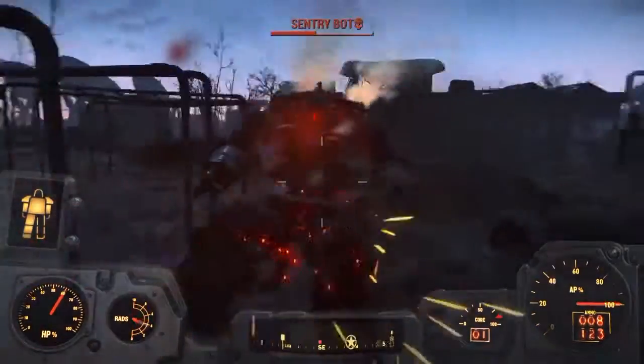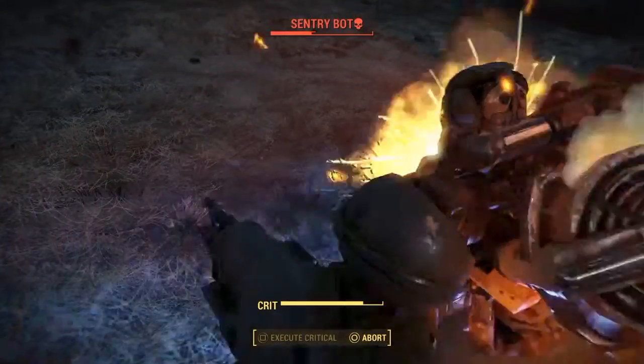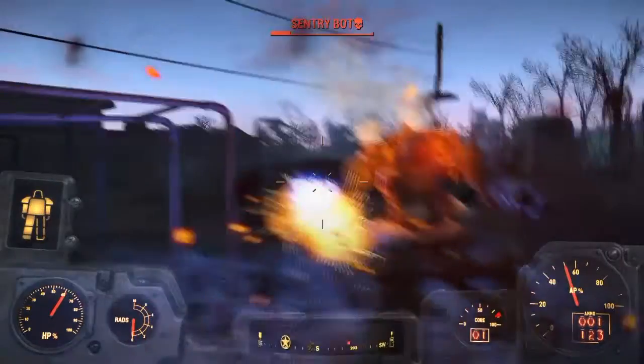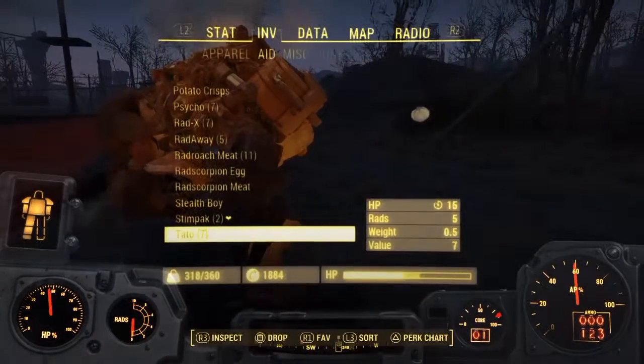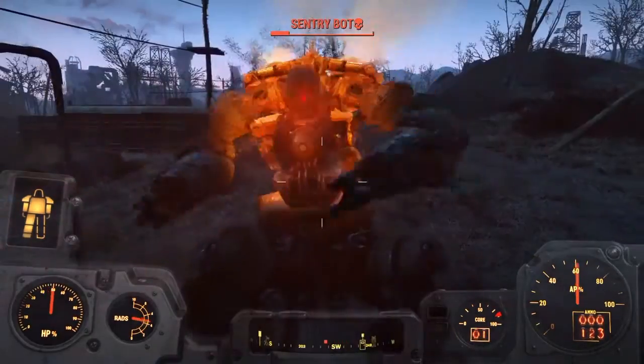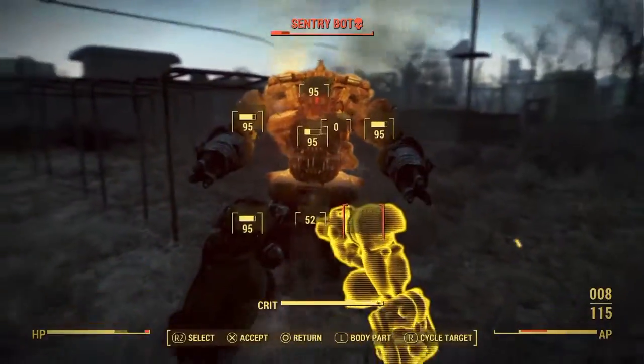Anyway, I'm level 18, I think? Yeah. Been playing this for a while, been addicted for a few days. And, yeah, I got two recently, not too long ago. The key to this is to get them right when their fusion core starts, when they're overheated, either by them shooting you too much or you shooting them too much. And then as you'll see here, this is what happens.